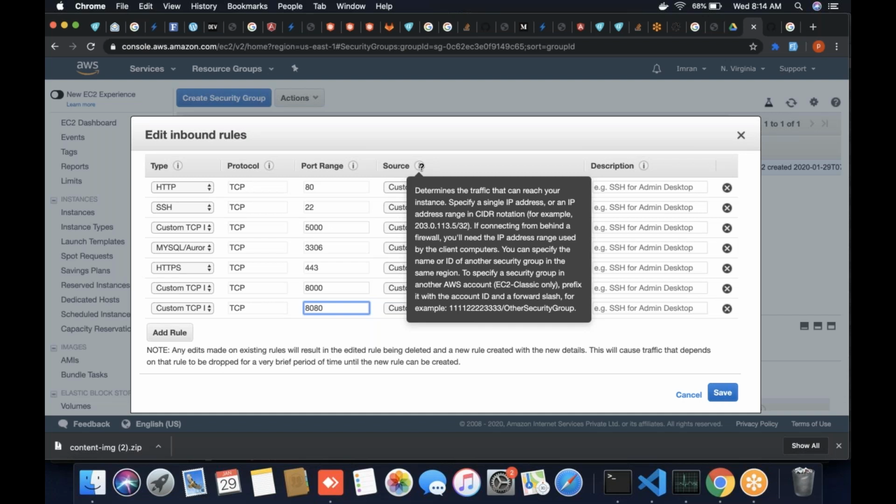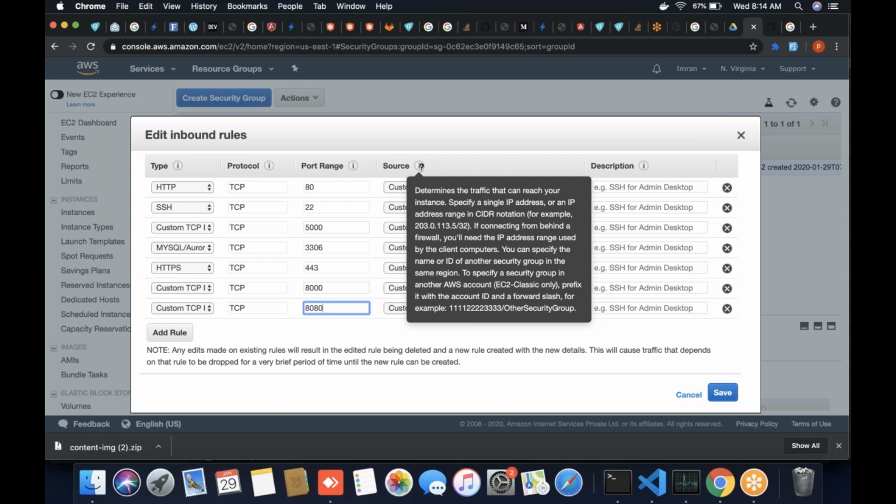a specified single IP address. This one is with CIDR notation. Can you see the CIDR notation here, /32? If connecting from behind a firewall, you need to have the IP address range used by the client computer. You can specify the name or ID of the authorization group.